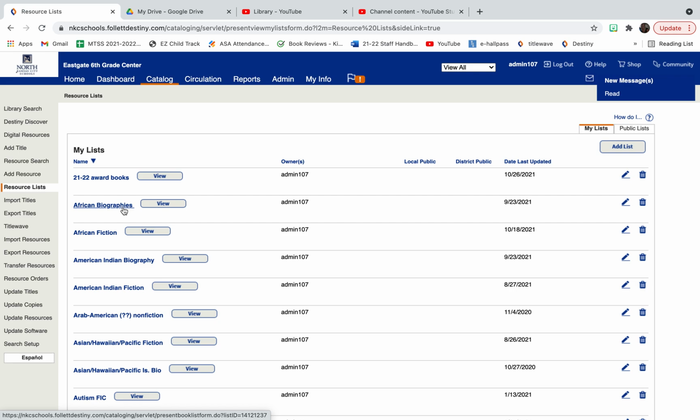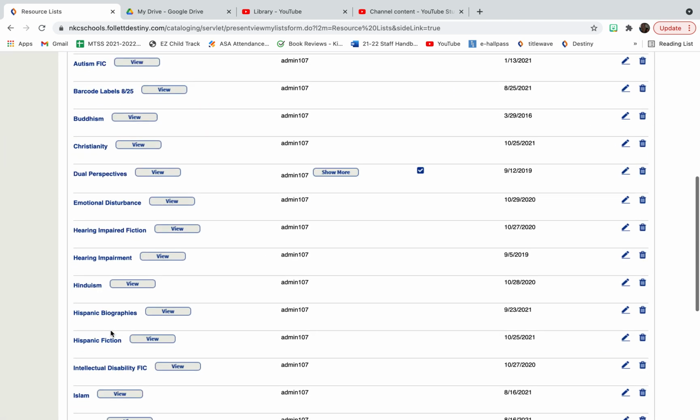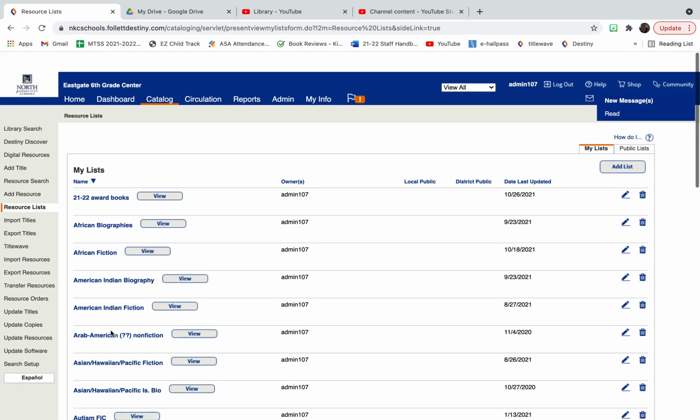We have many more than that, so it's just a matter of being really good at making sure that these books are getting added, especially once they come in, the ones that are sitting on the shelves. Like, that's a project for a rainy day as far as getting them all accounted for in these lists, and being able to kind of search them out here on Destiny and dropping them into the lists. But it's a lot easier as we get brand new books in to go ahead and, if they fit into one of these lists, to just add them in as we get them in.